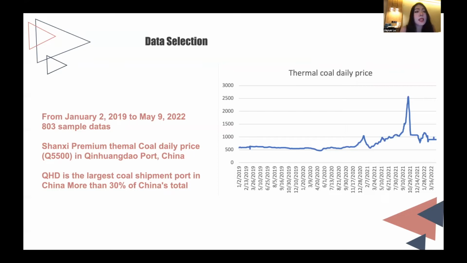The data beginning in 2019 was chosen because up until that point, Chinese coal prices were not particularly volatile or informative. In addition, the topic of our presentation is to examine the changes in domestic coal price in China following China's restriction on Australian coal imports in 2019. So using data from 2019 to present is more informative and useful. In conclusion, we chose 2019 data as our sample data.